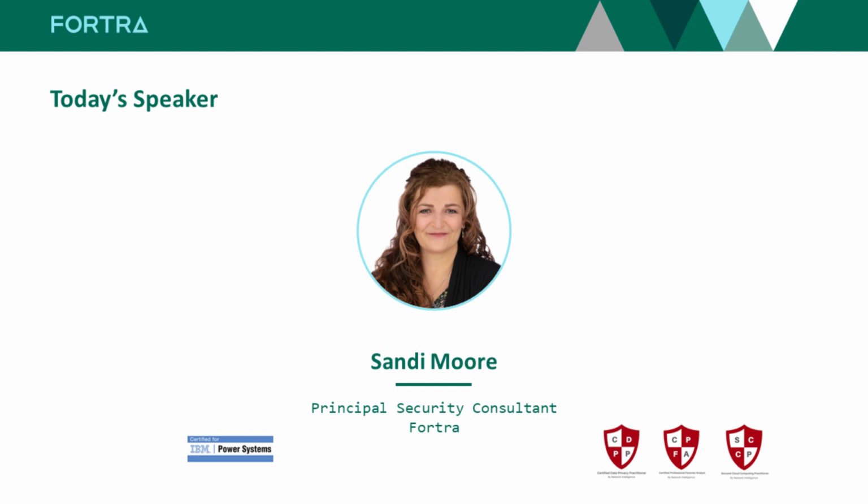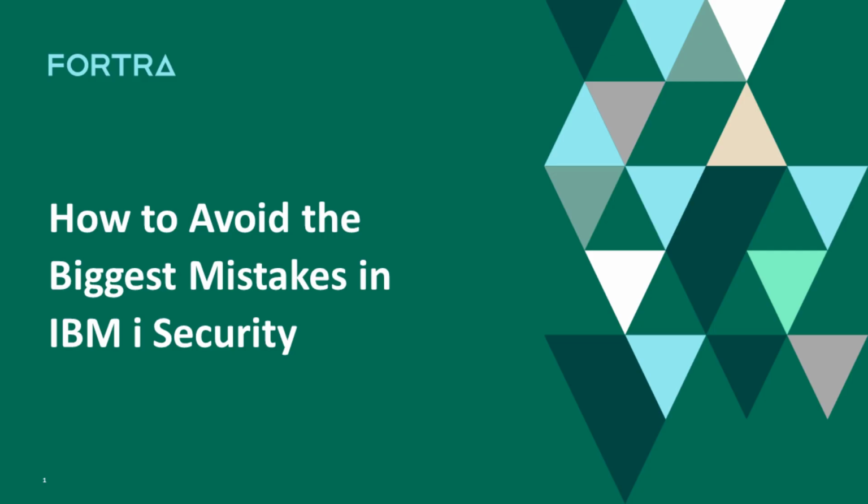Awesome. Thanks, Janine. All right. Thanks, everybody, for joining us today. We're going to talk about how we can avoid some of the biggest mistakes in IBM security. So really what I wanted to do was highlight some of these mistakes that we see companies making on their IBM systems, and give you some information on ways that you can avoid making those same mistakes, or if you're already in that boat, things you can do to remediate that.